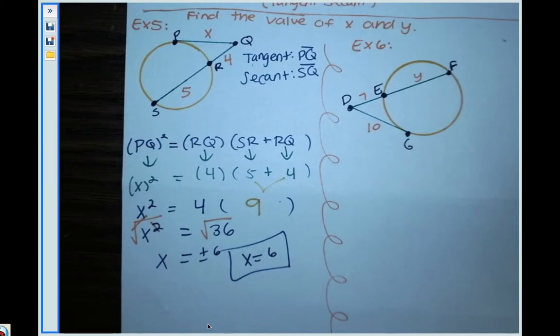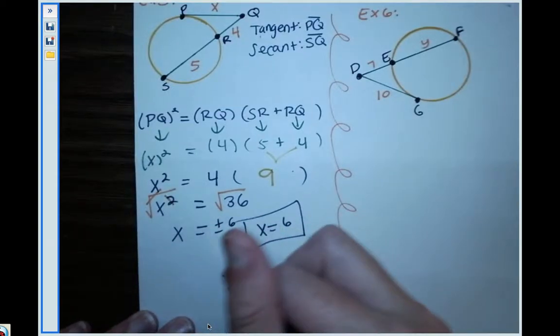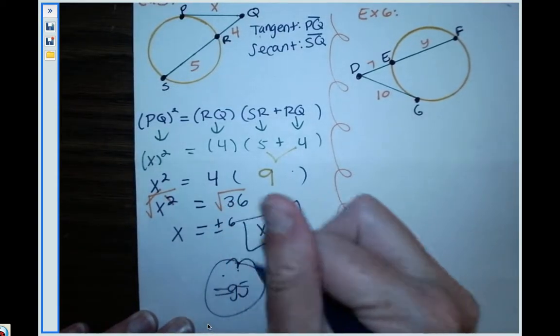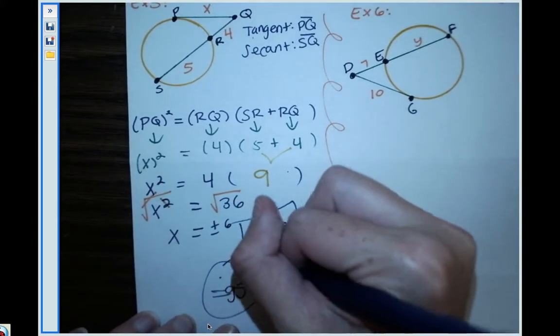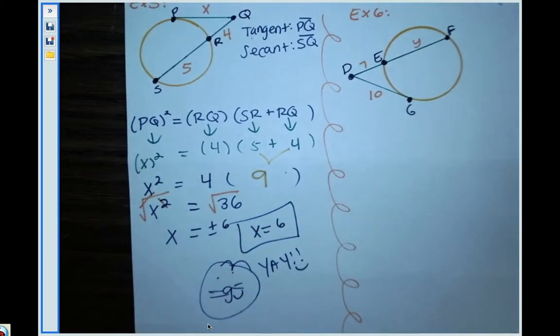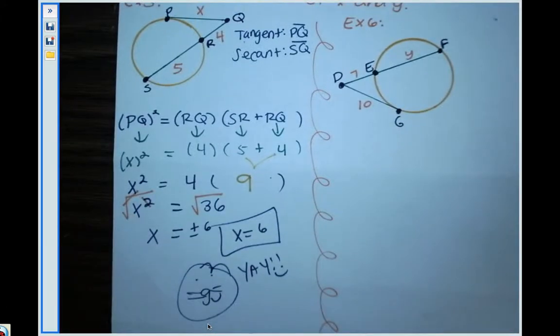And guess what, you guys? That was donezo, and that was short and sweet, so I'm going to draw a cute cat. There we go. Yay! It's a happy cat. All right, let's tackle example 6, you guys. Nice job.